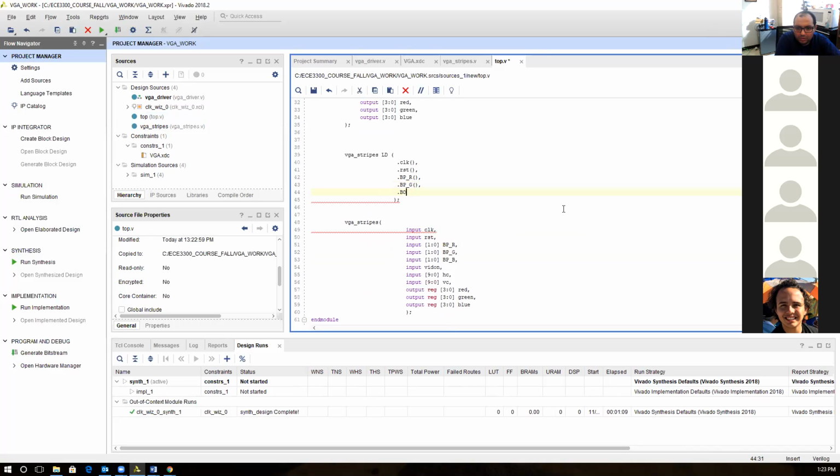Dot BB. Dot region, dot HC, dot VC, dot thread, dot green, dot blue.